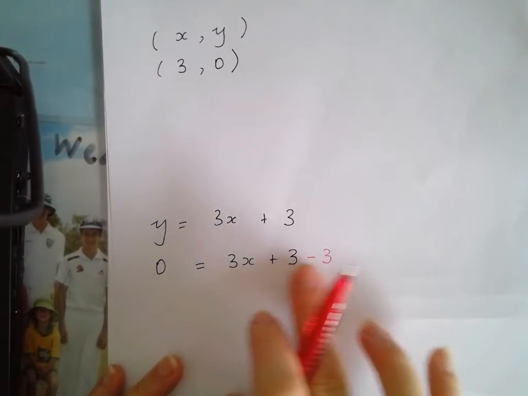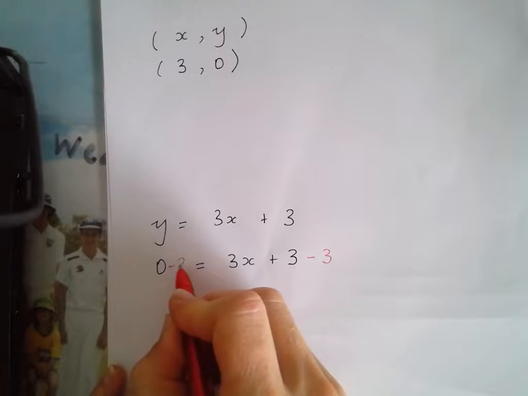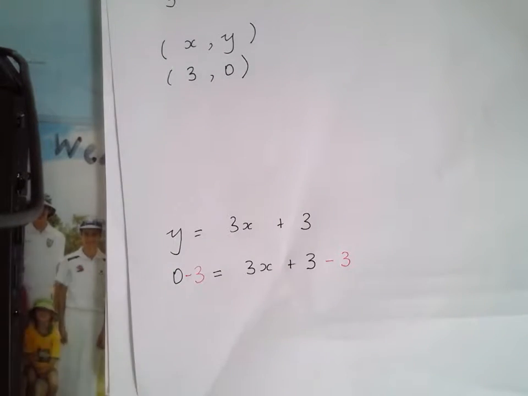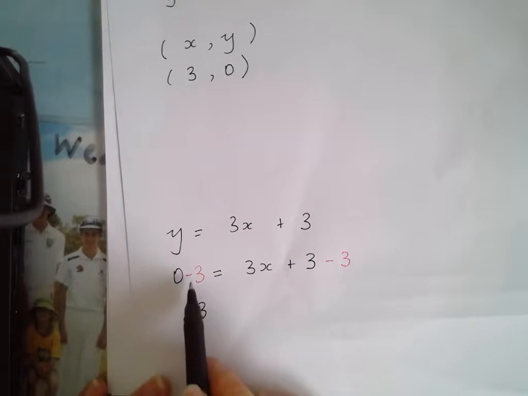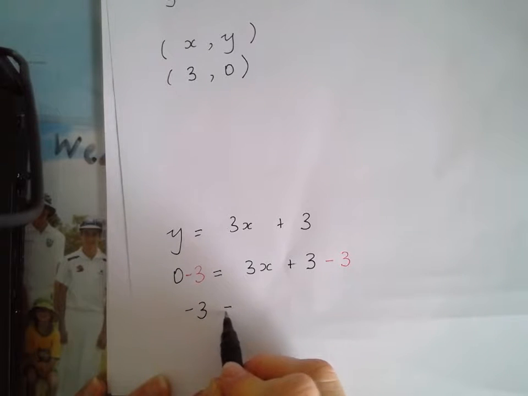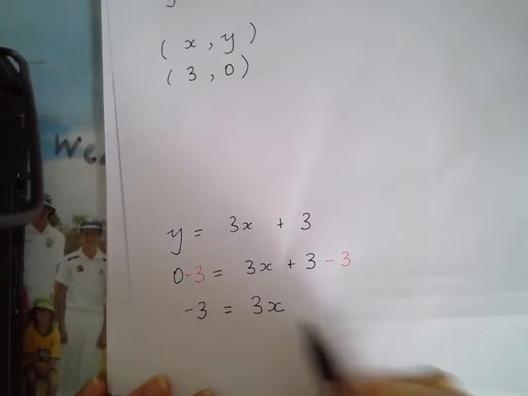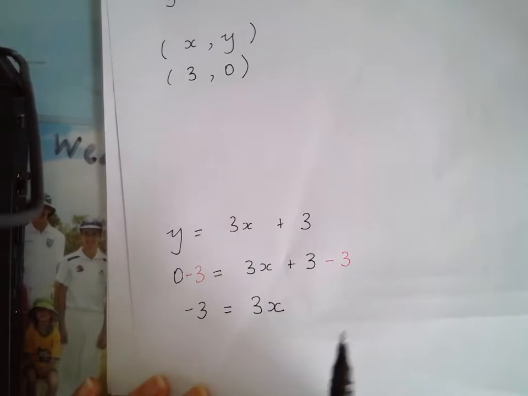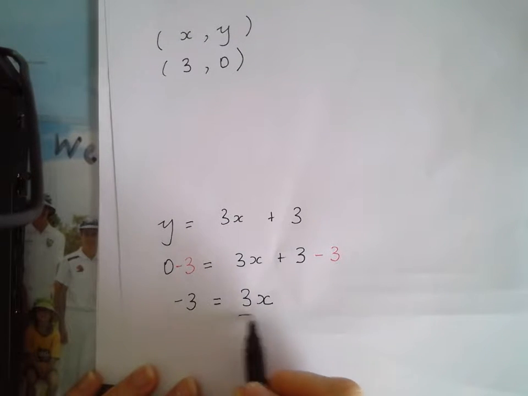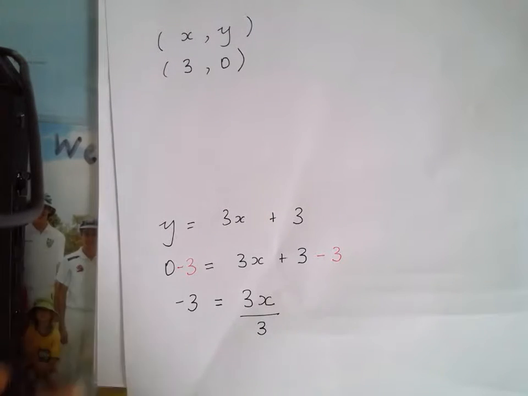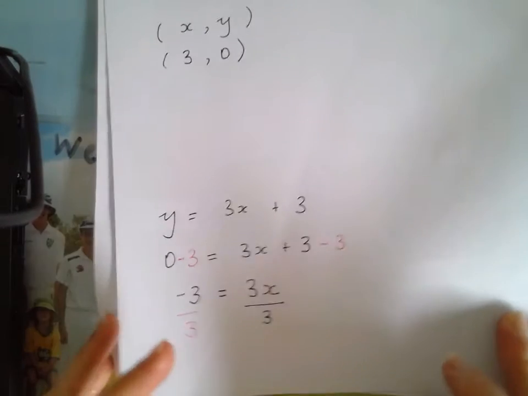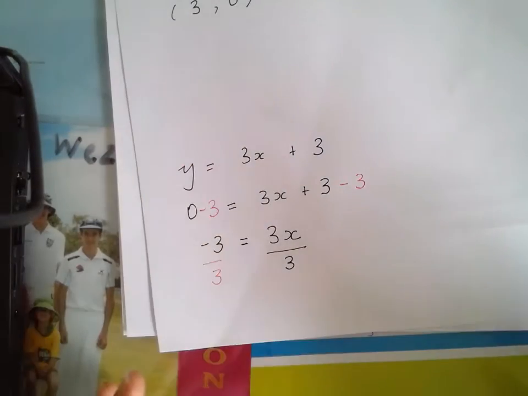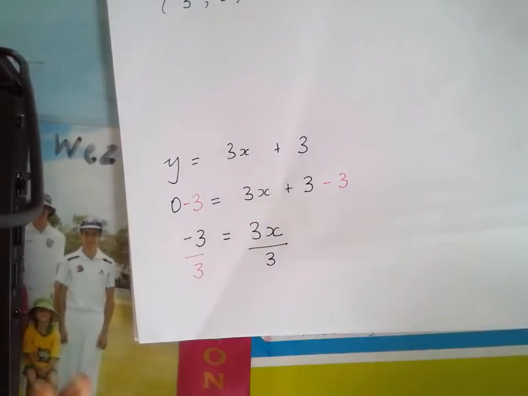So that's going to cancel that out there, and what we do to one side, we have to do to the other side. So now the left hand side of our equation is actually -3, because 0 take away 3 is -3. And now on the right hand side, we just have 3x left because we've cancelled it out. We have 3 multiplied by x, so we have to divide that side by 3, and we divide this side by 3. Now, we've just done negative numbers in year 8 in the first 6 weeks, so maybe some grade 9s are forgetting those skills because we learned so many skills in one year, especially for maths.